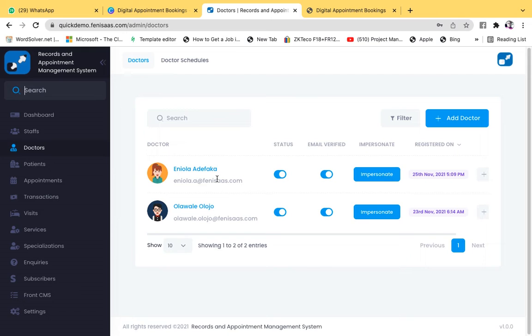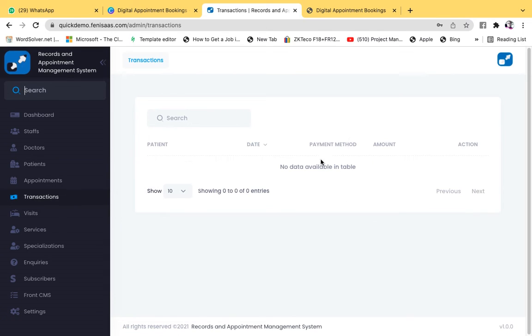One other thing I didn't mention is, as an admin, you can impersonate any of your doctors, meaning you can take charge of their account and respond to appointments on their behalf. You view your transactions here, payments, you would see all your payment transactions here. Visitation reports: every time a doctor meets with a patient, now doctors, like I said here, is synonymous to expert and all that, they log it in, so the system logs it for them, so you can view the visitation report.